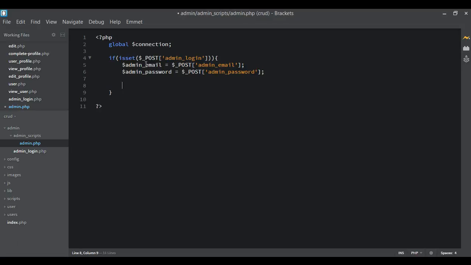So next we can just clean. We can say email equal to mysqli_real_escape_string, connection, then admin email.